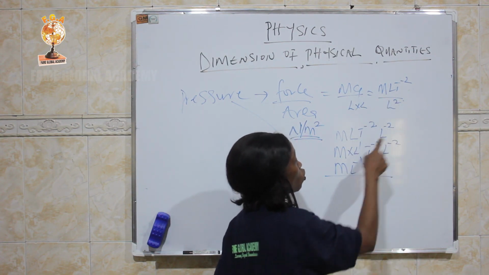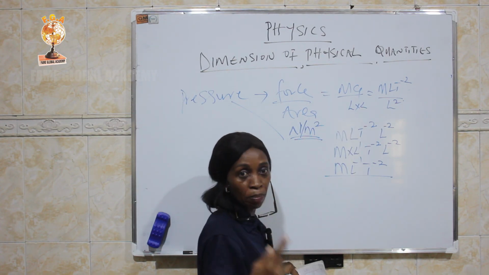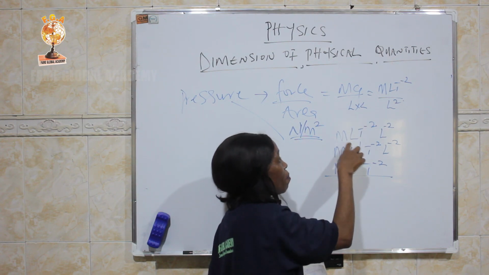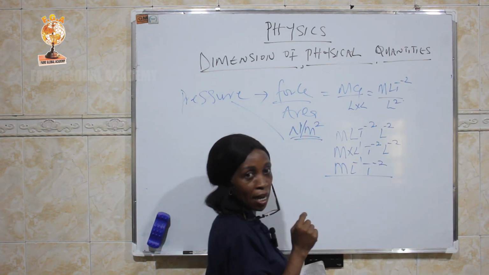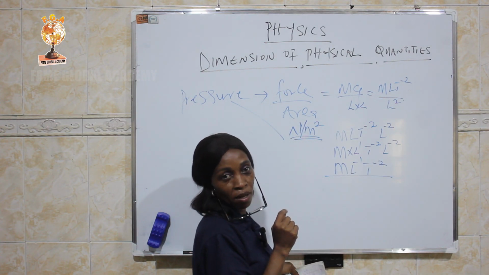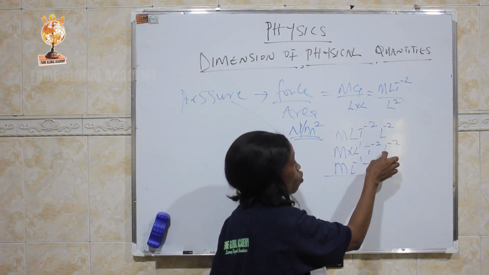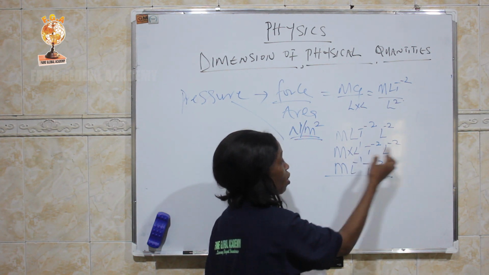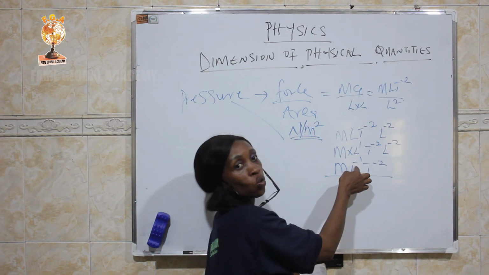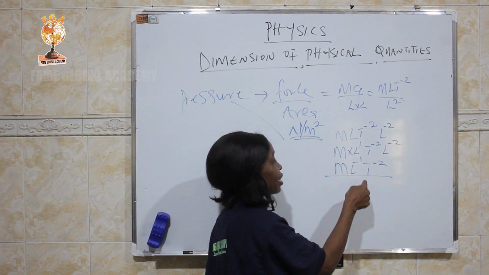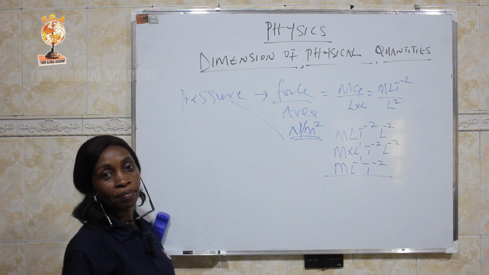So when it goes up, it becomes minus 2. And there's a 1 here. It shouldn't be here, I just put it here because I am trying to explain. So M L1 T minus 2 L minus 2. The L and L are the same. That comes to collection of like terms, mathematics. So L and L come together. The 1 here plus 1 minus 2 becomes minus 1. So I'm having ML minus 1 T minus 2. This is now the dimension for pressure.